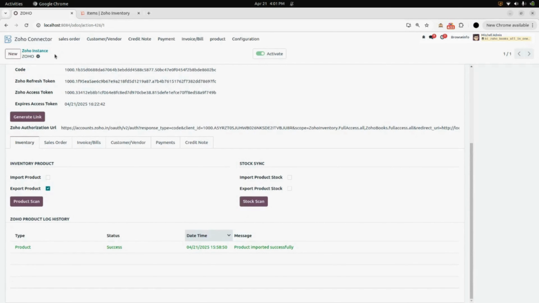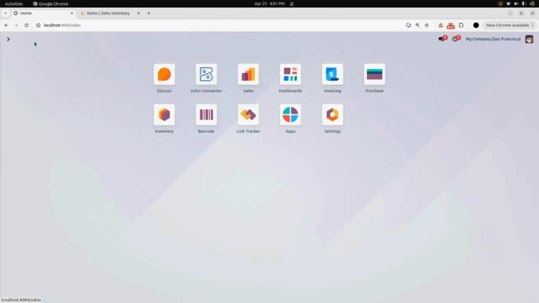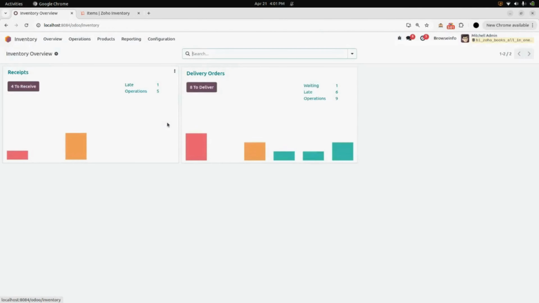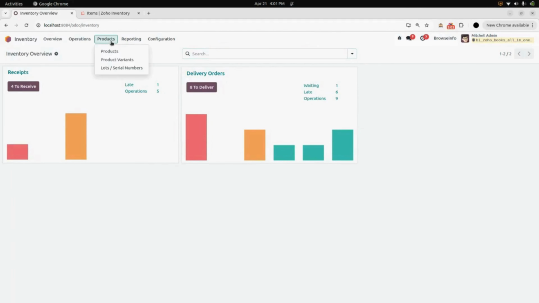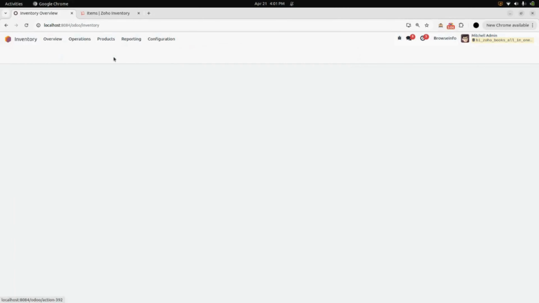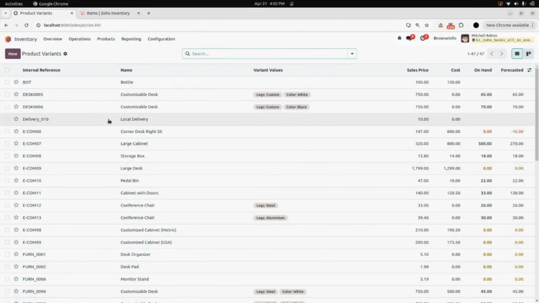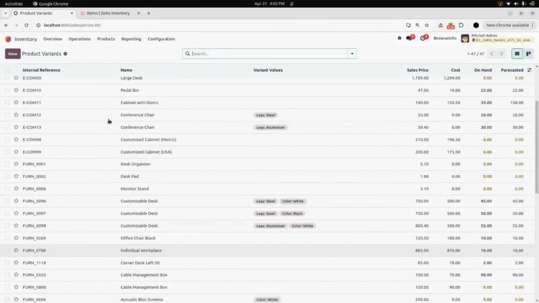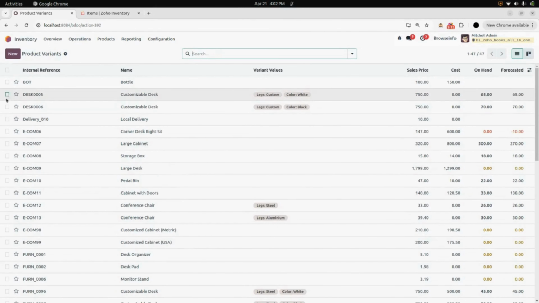Now after saving, we will go into the inventory and we will go into the product variants. Here click on product variants and you can see the product variants in here. Now select some products.